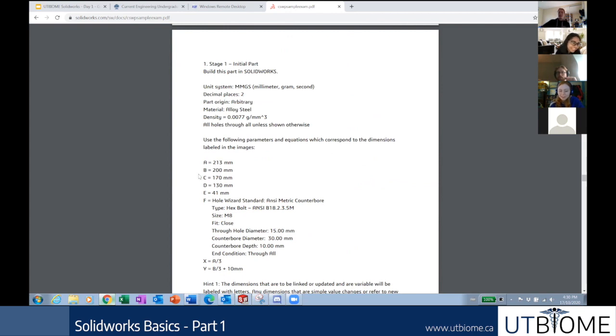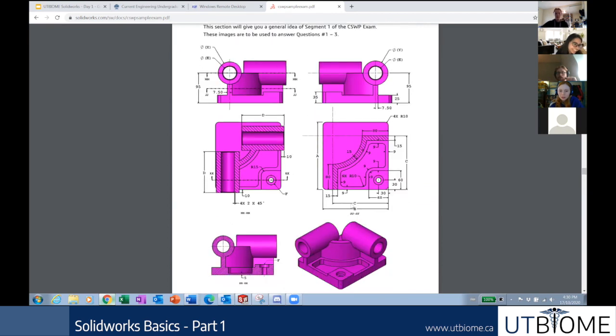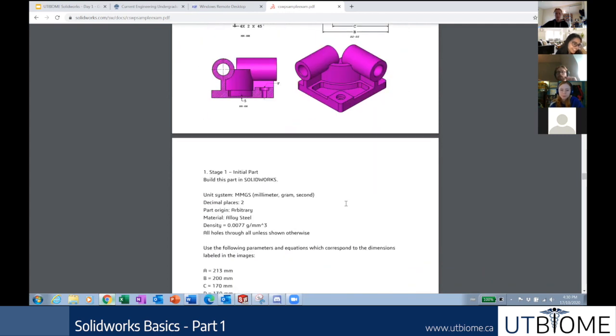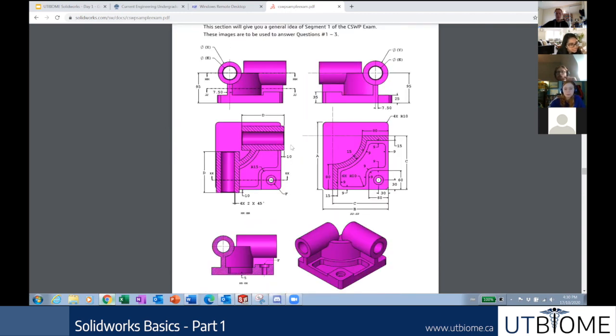I'll show you how to do this. We set it all up at the beginning. And then once we get to dimensioning this, we just type B. And so when you just type B, you can later go back, like in the next step where you have to alter stuff. The first step is changing these dimensions here, like the values of what E is. So E instead of being 41 will become 35. D will become like 125. And as soon as you update that, your whole model will update as a result. And so that's really useful.